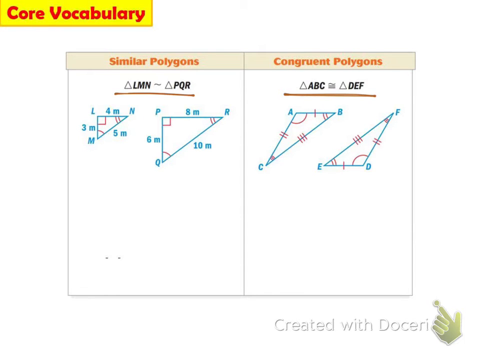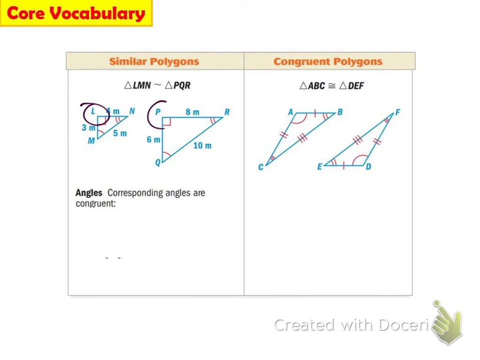You're going to highlight the similar symbol and also just the word similar. This is how I know these two triangles are similar to each other. Similar figures are two things. Their corresponding angles are congruent — that's the first thing you write into the box. We can see in this picture: M is congruent to Q, L is congruent to P, N is congruent to R. But the corresponding sides are proportional — that's what you're going to write in.